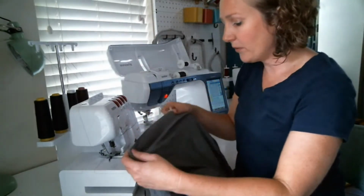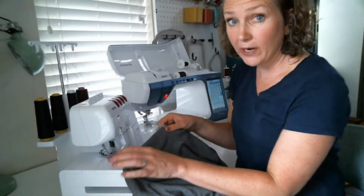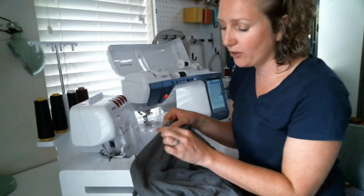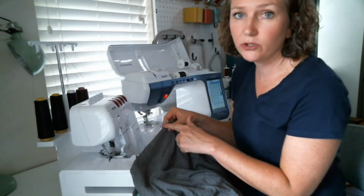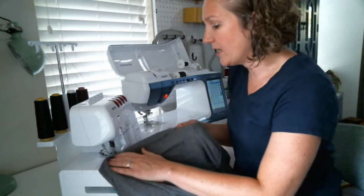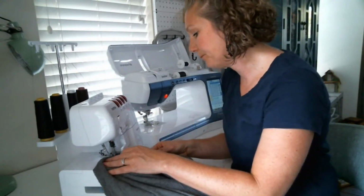So now we're going to create an elastic casing on here. But the first thing we're going to do is just sew the two layers together along the raw edges. And I'm going to use my serger for that.